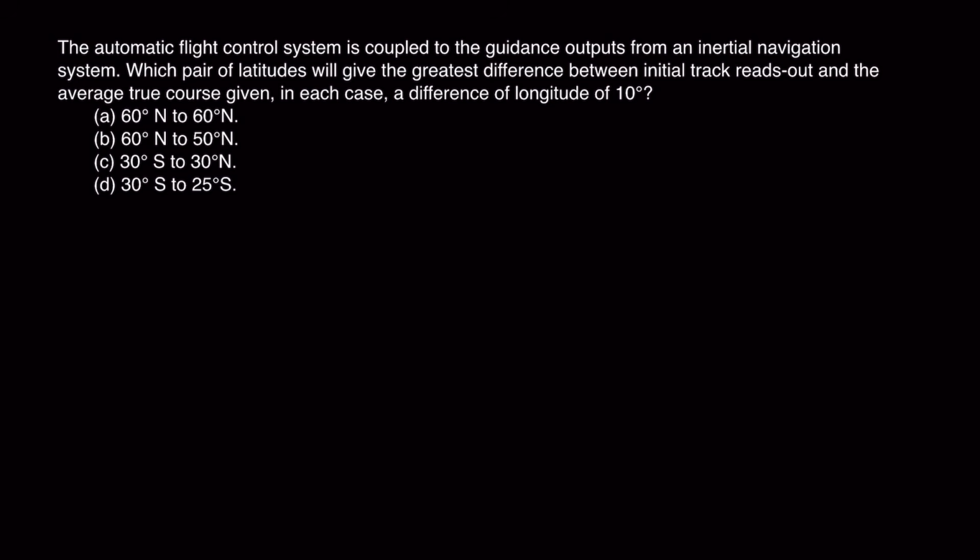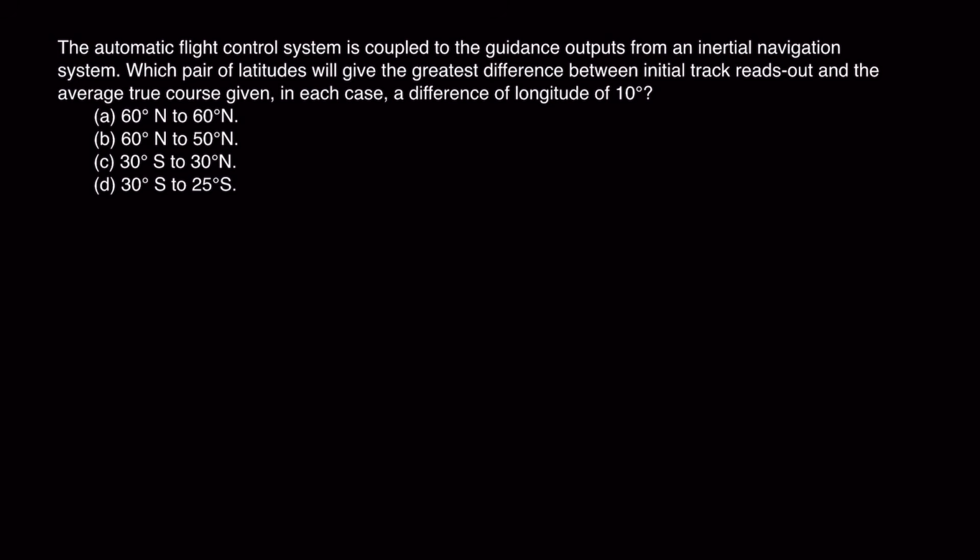Okay, it's the same thing, but the confusing part is what is all this automatic flight control system coupled to inertial navigation system? The automatic flight control system is nothing but the autopilot system of the aircraft, and the INS, or inertial navigation system, is a system used for navigation. That's it. INS, IRS, you'll read when you talk about instrument navigation.